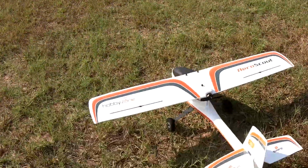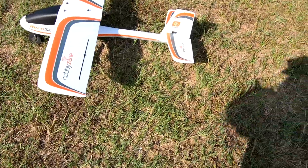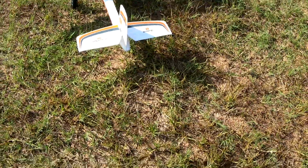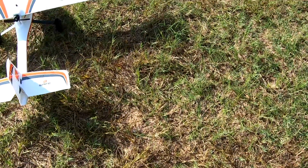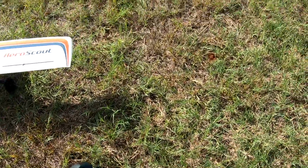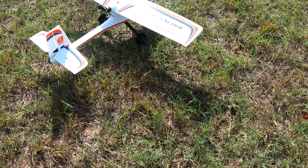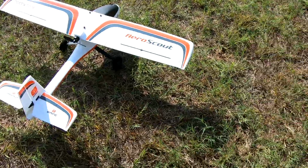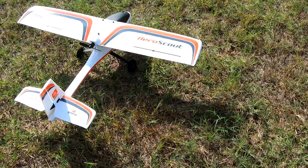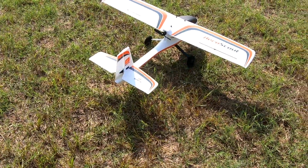All right, before, I always used my Apprentice when I was helping new pilots learn to fly. So what I did is I picked up the AeroScout Maiden Flight to be my new trainer plane. It's easier than the Apprentice. Two, my Apprentice is getting worn out. Not from teaching people to fly, but I've got a lot of flights on it, a lot of banner tows, and a few crashes. So this is what I bought after watching Gary fly it, Fat Guy RC fly it.